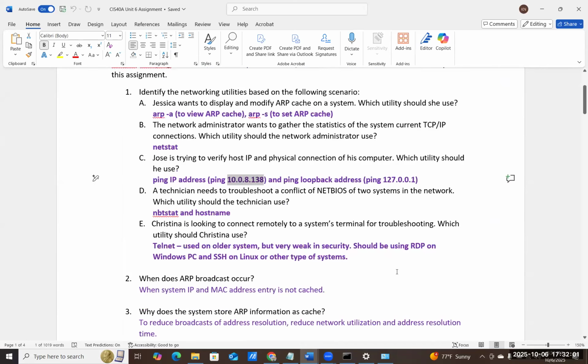All right, so let's talk about telnet. Telnet should not be used in a regular network because, one, it is in clear text. It's not encrypted like SSH. So when do we use telnet? Well, we use telnet to connect a system like a laptop or a desktop to a switch, a router, or another computer. When you establish that connection, it creates a terminal window, just like it sounds.